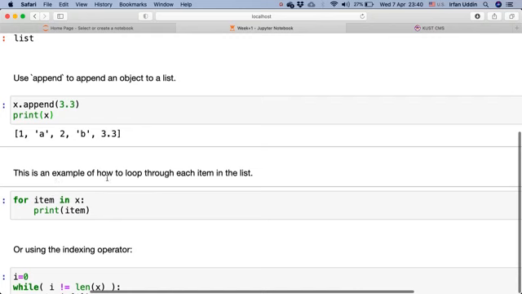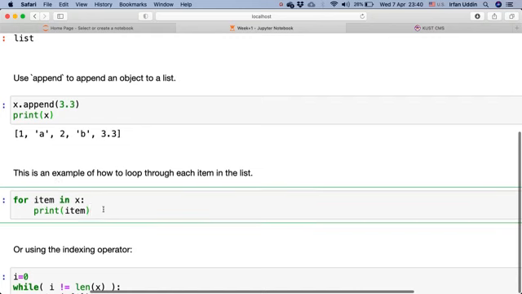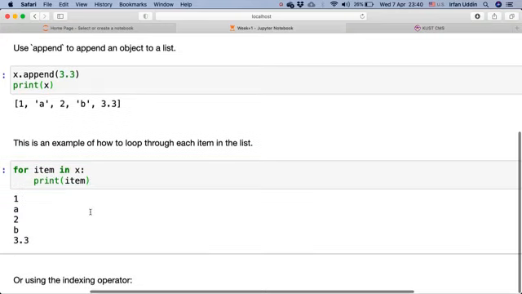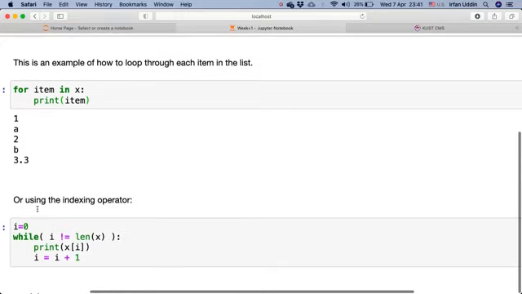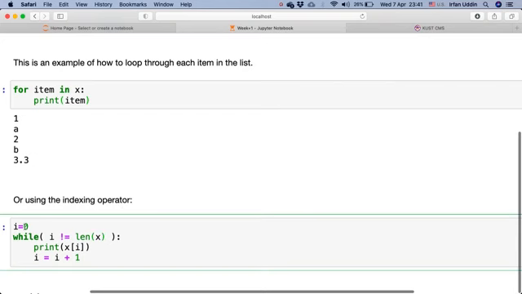This is an example of how to loop through each item in the list. So for item in x, print item. It will go through all the elements 1a, 2b, and remember 3.3 is added later, so 3.3 is printed. Or we can use the indexing operator. So for i equal to 0, while i is not equal to length of x.